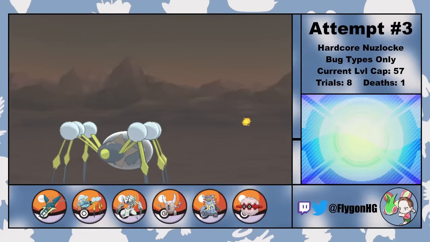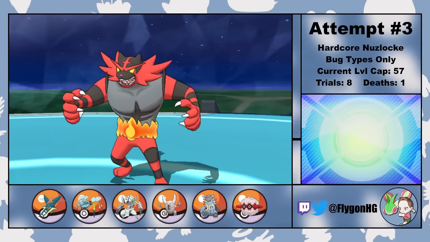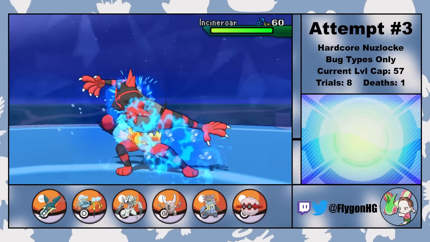Even with Water Bubble, it does more than 50%. Leftovers heals a bit of HP, and we get a little more back by protecting on the next turn as usual. But Incineroar's Darkest Lariat does way too much damage on the following turn. Like, a crit would have just flat out killed Tuck. Since it didn't crit, we do get off a liquidation, but that unfortunately leaves Incineroar in the red.